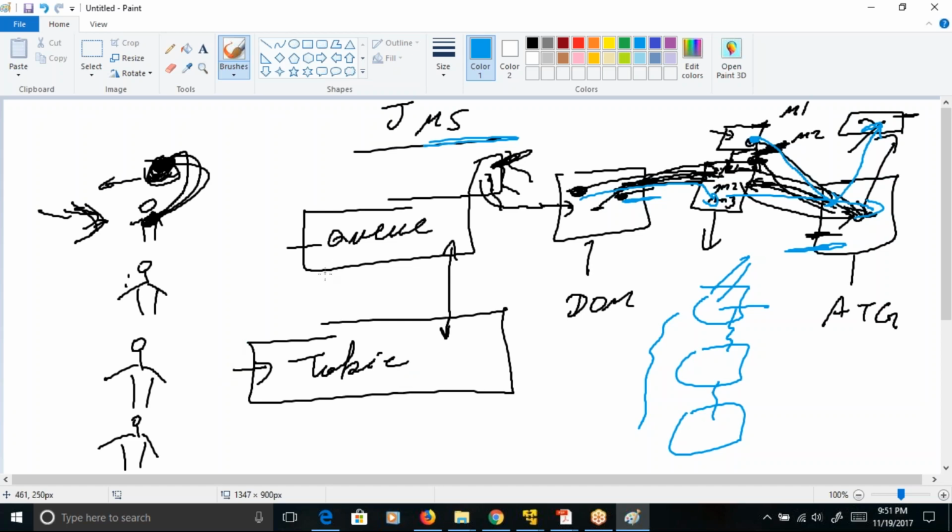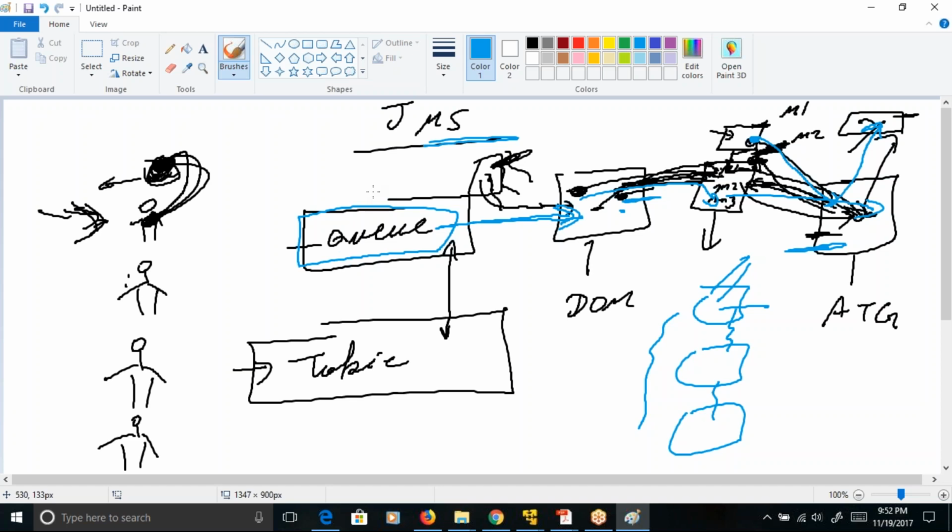But let's come back to our original topic. JMS has something called the queue, in which a source application places the message, and then you have another consumer application that consumes the messages. I will repeat this concept again, but let me first give you a high level overview.